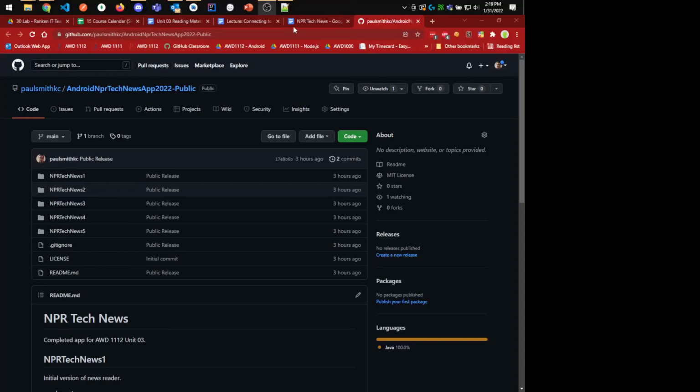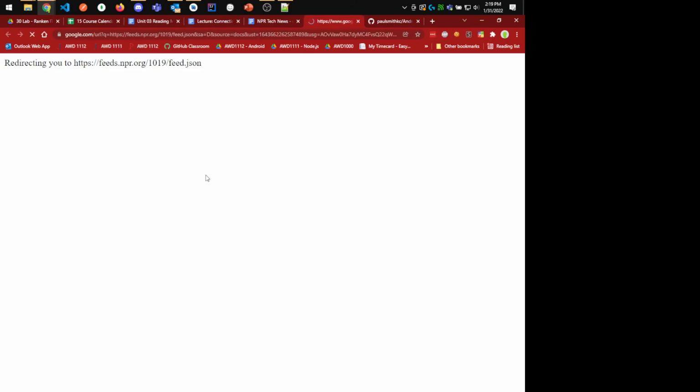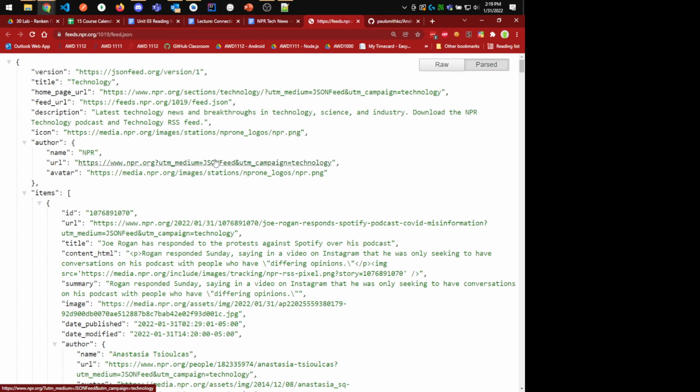Back to here, basically what we're working through, and what I want to work my way through, starting today and working my way towards the end of the week, is that what I want to try and build is this newsreader application. There's an API here that NPR has put out, and so they're actually latest tech news stories.